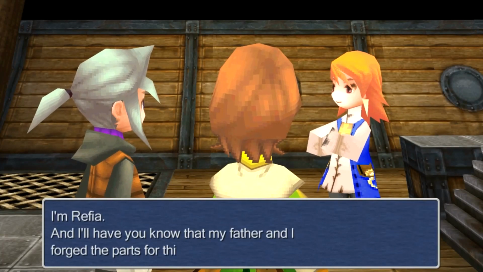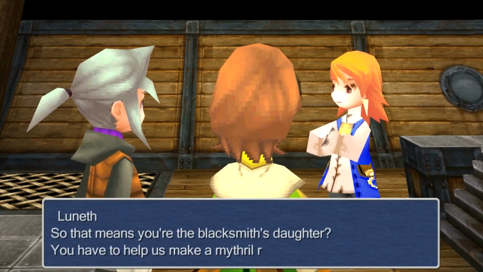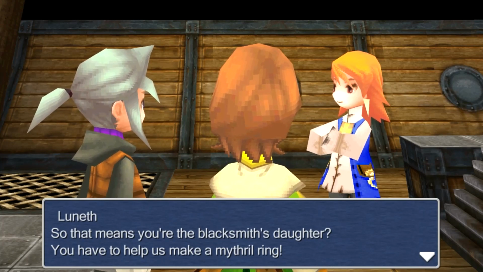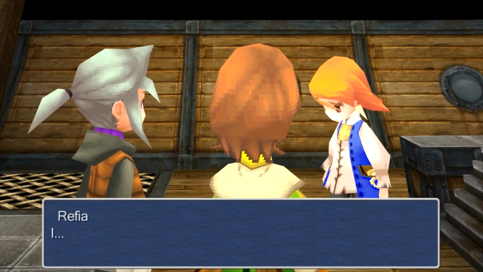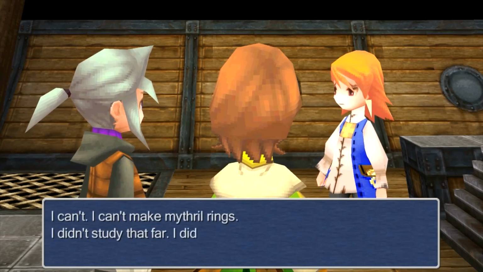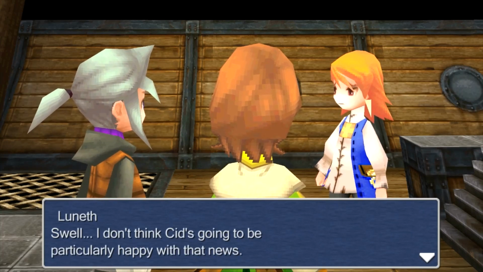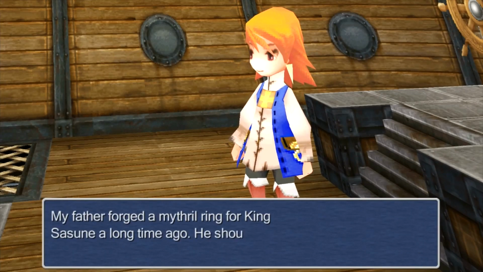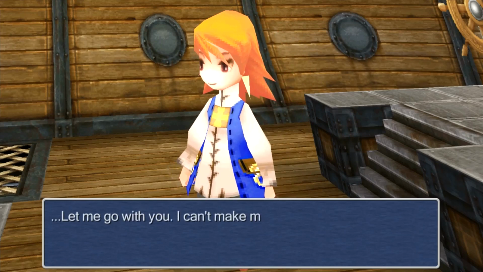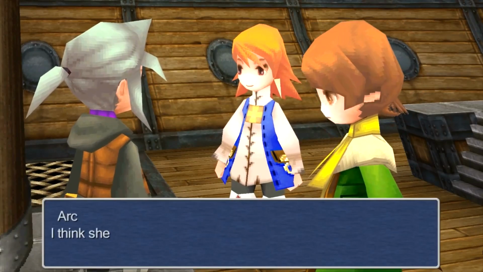I'm Refia, and I'll have you know that my father and I forged parts of this ship back in Kazus. That means you're the blacksmith's daughter. You'll have to help us make a mythril ring. Yes, that's the only way we'll be able to lift the curse on Kazus. Aye. I can't make mythril rings. I didn't study that far. I didn't want to. Swell. I don't think Sid's going to be particularly happy with that news. Wait, I know where we can find a ring. My father forged a mythril ring for King Sasune a long time ago. He should still have it. Let me go with you. I can't make mythril rings, but I want to help my father and the people of Kazus. Okay. We'll bring you along.